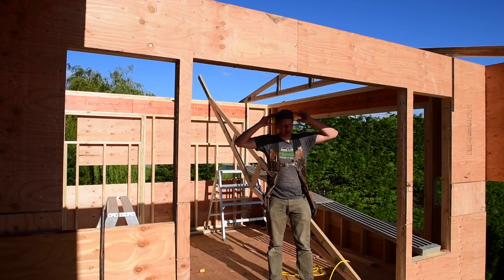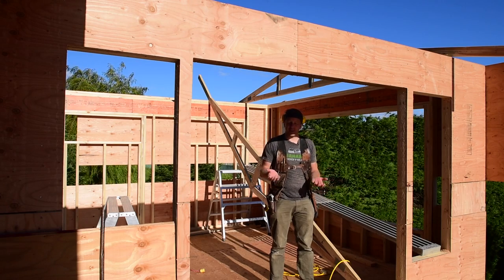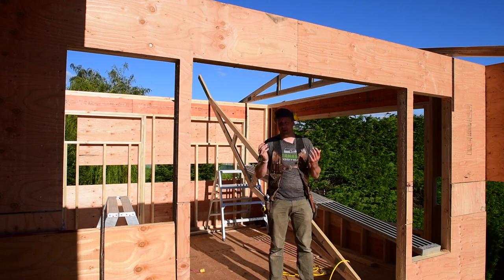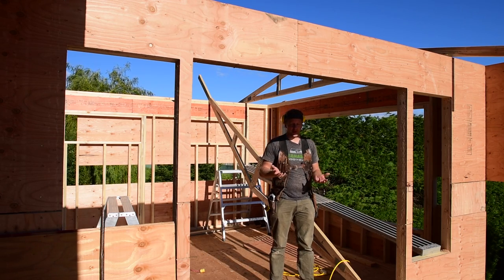All right, well, that's all I got done this week. It's pretty awesome to see this place taking shape, and the roof is going to be up next week. Next week's just gonna be an epic week. I got all the windows sitting down there. The doors are hopefully coming next week.